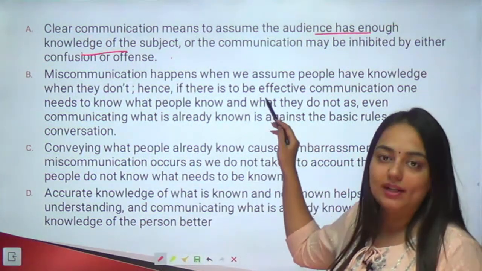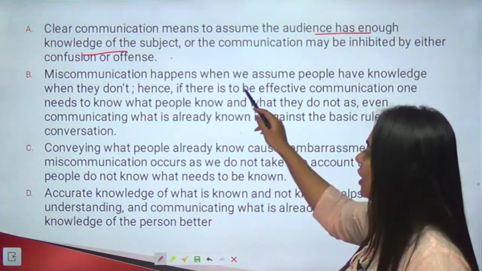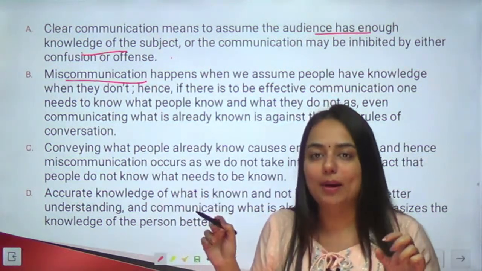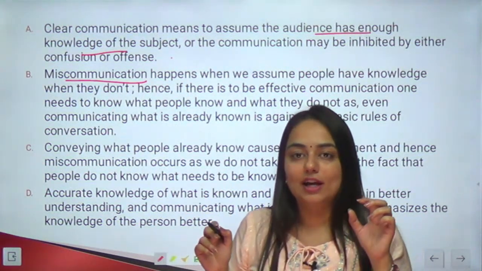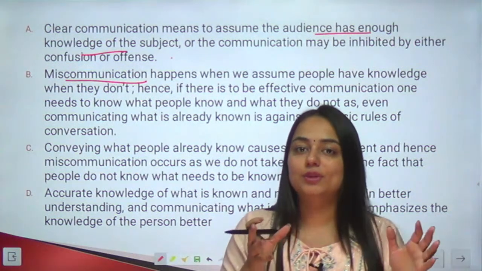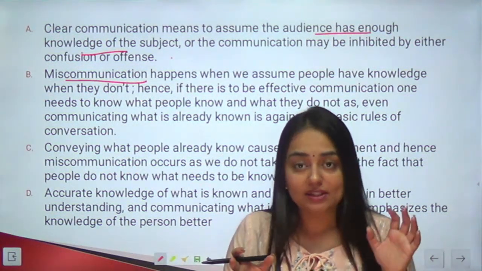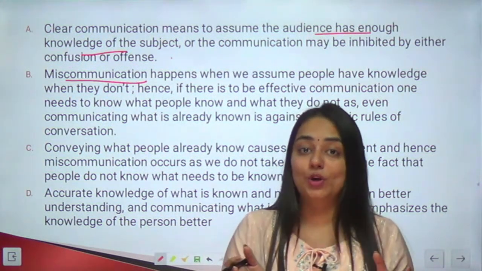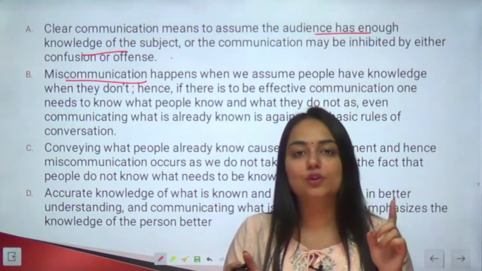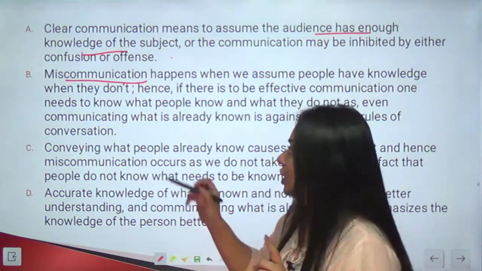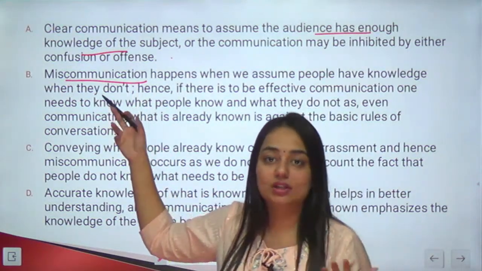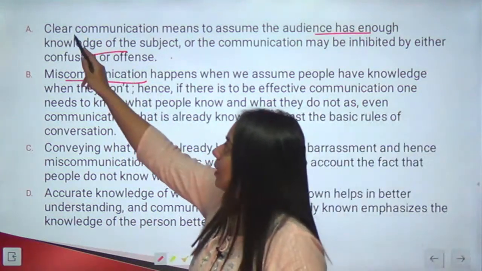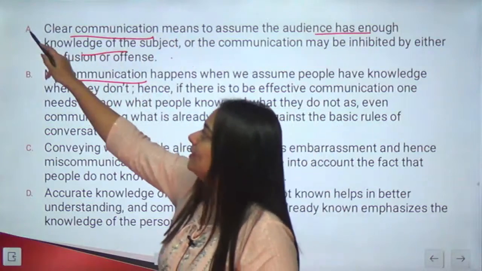Second seems quite a lengthy one. Miscommunication happens. Now this is your first hint. Didn't I tell you in the whole passage he has worked so smartly? Intricately he mentioned what kind of miscommunications there can be. But did he tell us by the end of the passage what a good communication is? No, he did not. And that is the reason we will go only with those options which are talking about miscommunication, because he himself did not tell us what a good communication is. But this one is about clear communication. We can clearly eliminate this one.